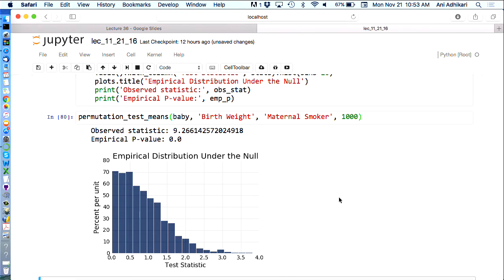But this leaves us with a question. So you're saying that these women who smoked, their babies were on average somewhat smaller. The natural question, if you're a medical person, is, well, how much smaller? Because I need to do something for these children. And so here, answering this question simply by yes, no, they look the same, no, they don't look the same, is actually unsatisfactory. What you want to know, really, is what's the difference between the two means? How big is the difference? Because that's what you're going to use as a medical person to treat the babies.